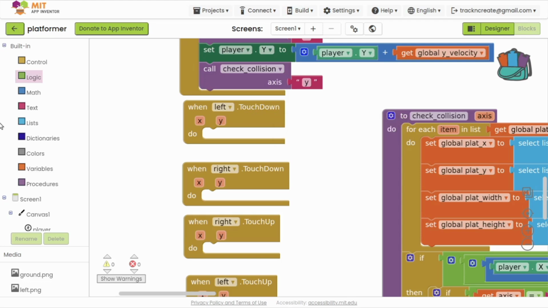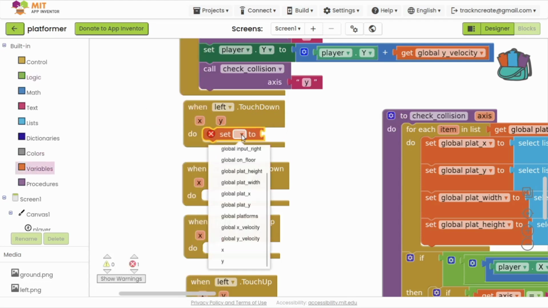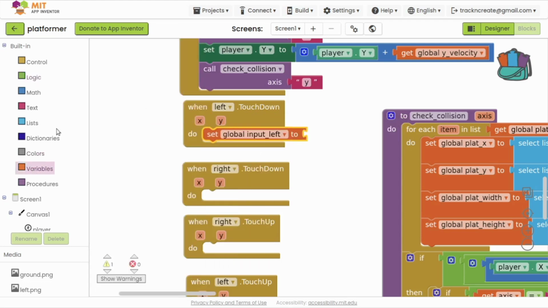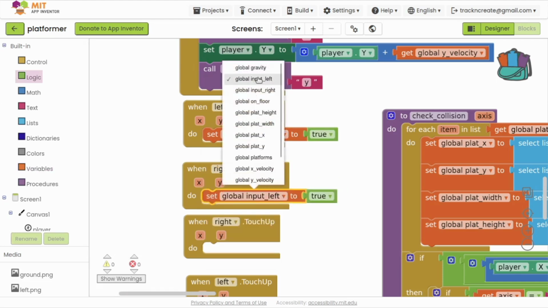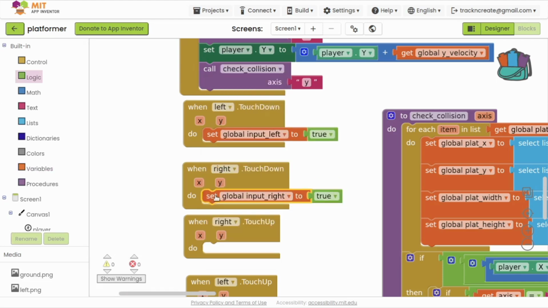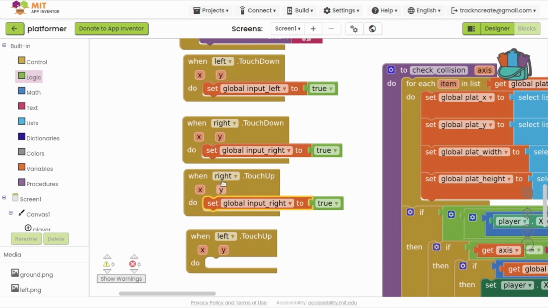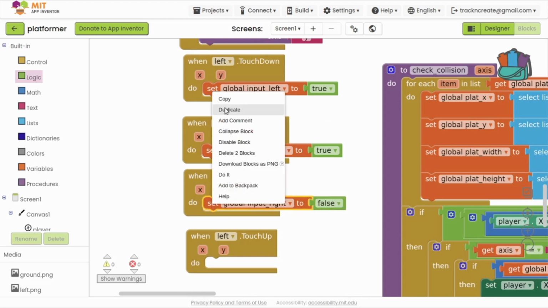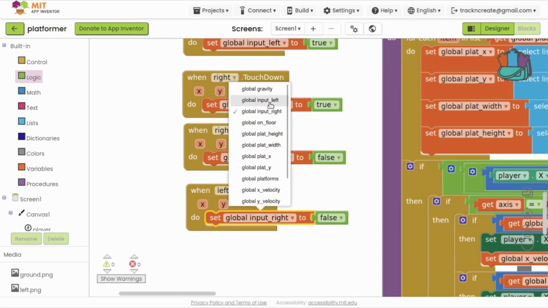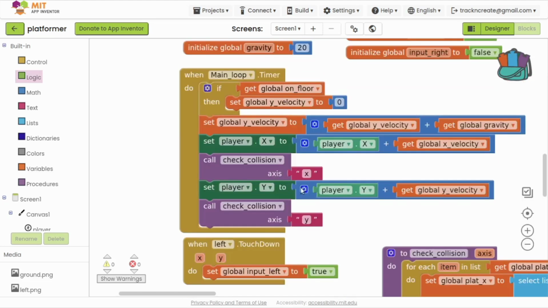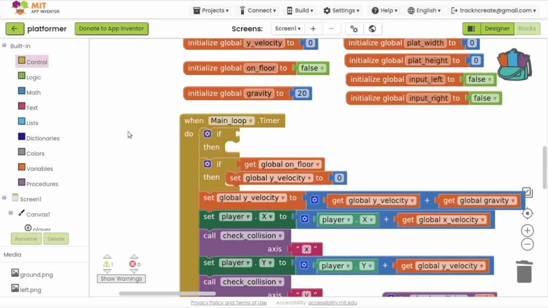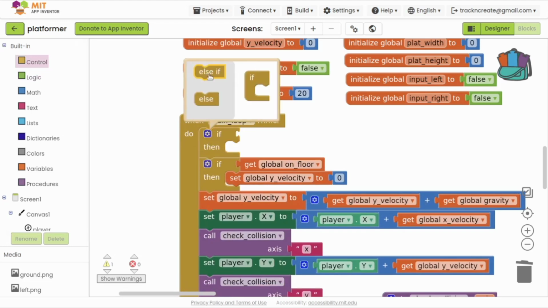When each touch down event happens, set its input values to true. Likewise, set false when the touch up event happens. Come to our main loop, we need a condition with else if and else.